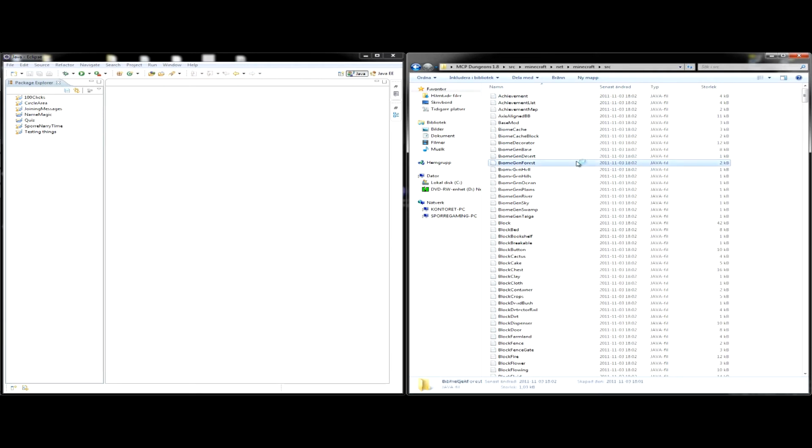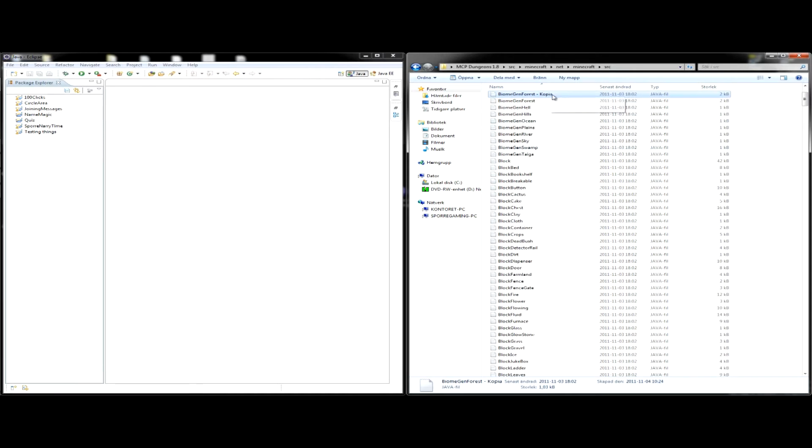Okay, so first you'll have to make two new Java files. You can make them this way. I make them this way, but I think this is the best thing to do. Copy one and paste it, and name it mod.